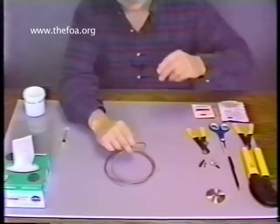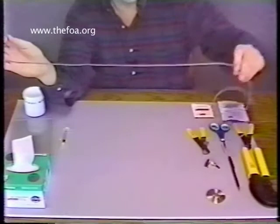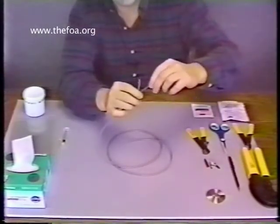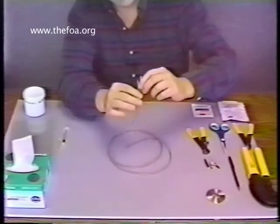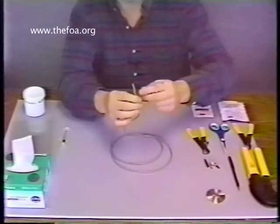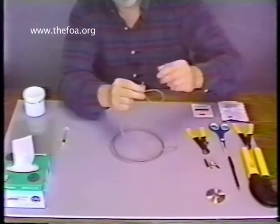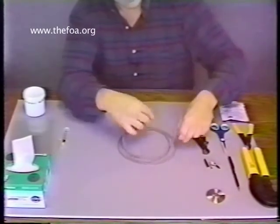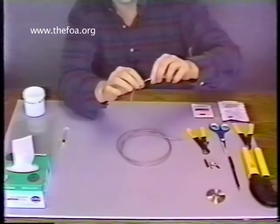The first step of the procedure is to prepare the cable. Notice that in a short length of cable like this, the parts inside are fairly slippery towards one another — I can pull that forward as such. To prevent these from coming apart when you're stripping parts off, from the Kevlar to the PVC jacketing, they will slide out very easily. So take one far end and tie a tight knot. That will prevent the internal parts from sliding out as you're working with them. Notice that it's all nice and tight now.